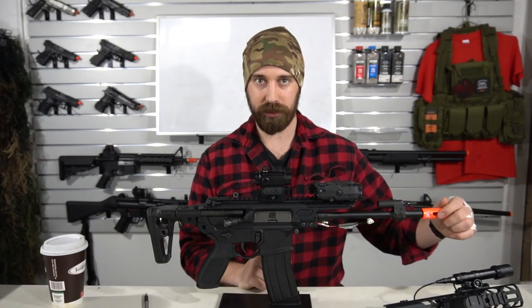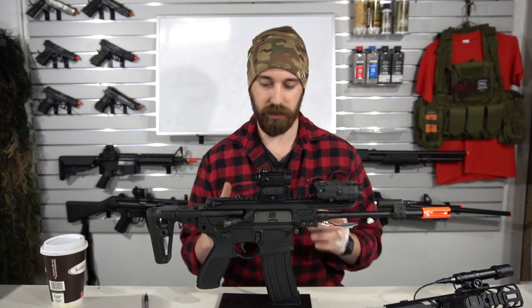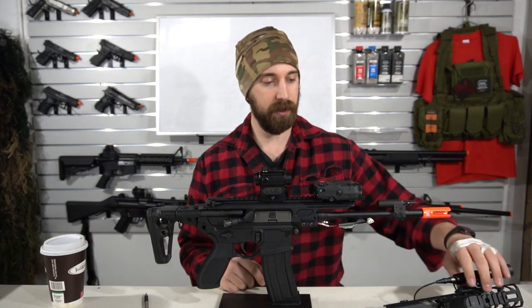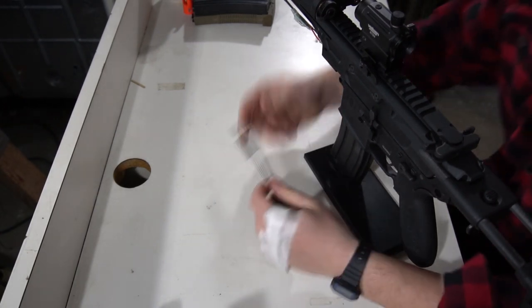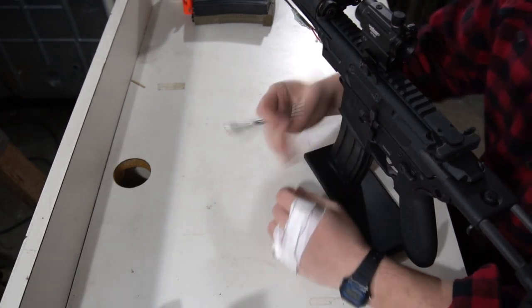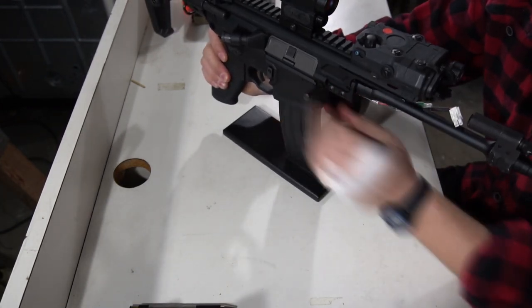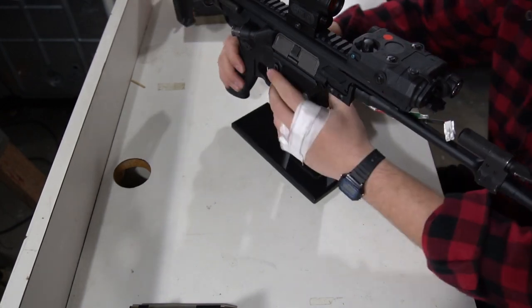I'm going to talk about the orange tip in a minute. First, let's talk about how to disassemble the rest of the rifle. And for that, I do want you guys to sit a little bit closer to me. All right, for disassembly of the rifle, like I said before, you're gonna punch this pin out right here, and it's going to be exposed on this side. It is going to be a self-retaining pin, so you don't need to worry about losing it.